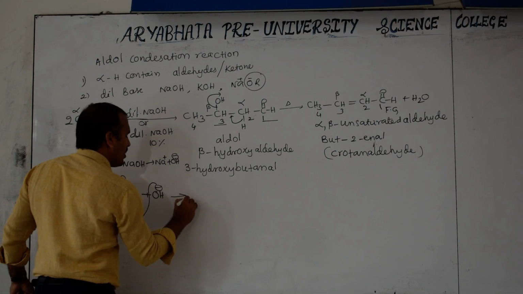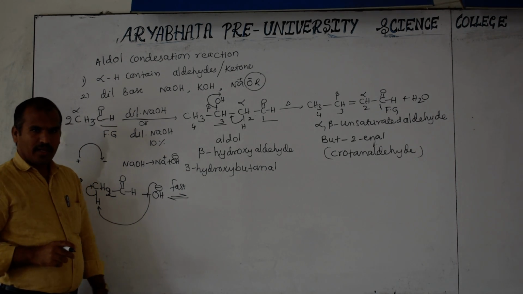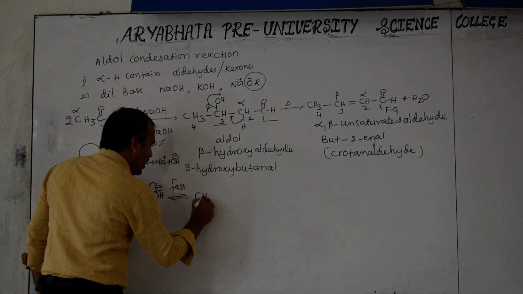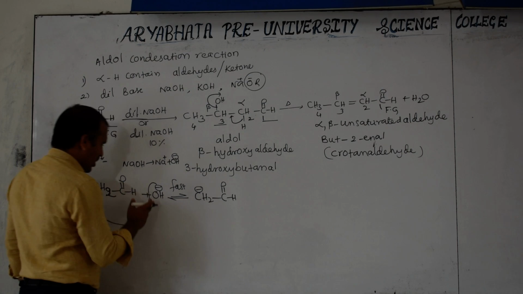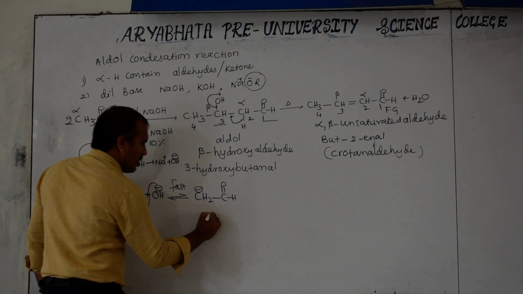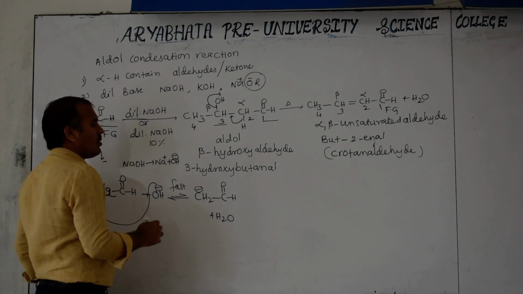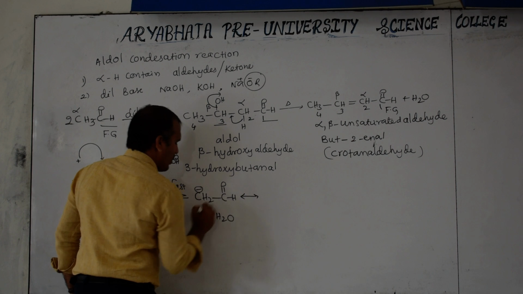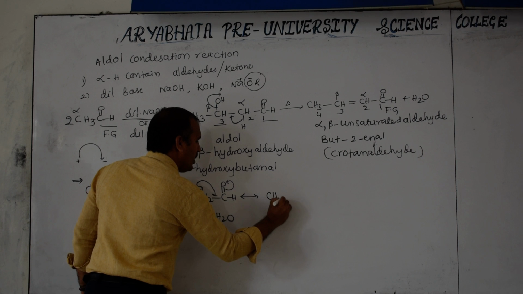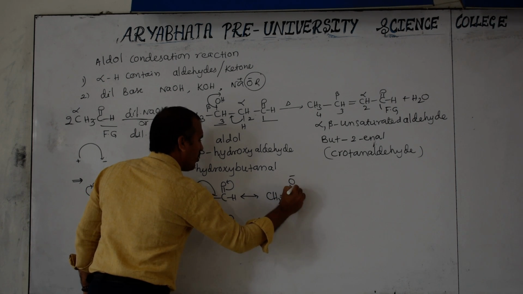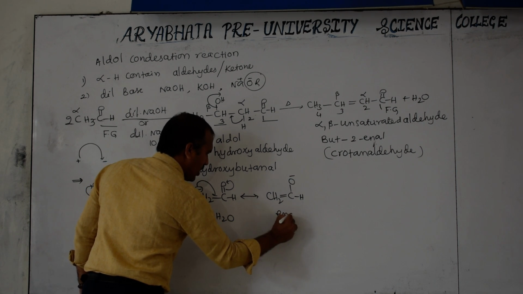Now we will get, this is generally a fast reaction. When it is fast, generally an equilibrium symbol will be there. Now CH2 minus, C double bond O, H. This OH and H gives which one? H2O. Now this will undergo resonance. This will become here. Then we will get CH2 double bond CH, O minus. This is called enolate.